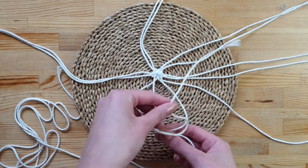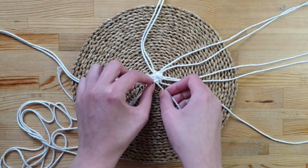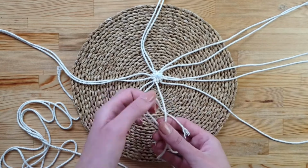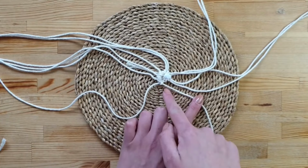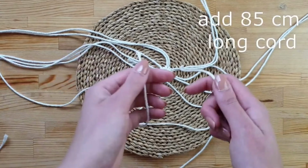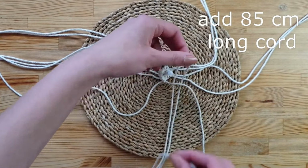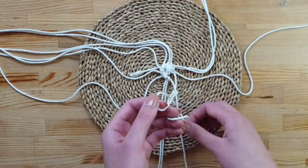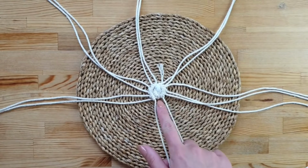Take the first loose cord from your right side and start wrapping it around the main long cord. Put it over it and go through the loop. Each cord I'm wrapping twice. Repeat the process all the way around. You might notice big gaps between the knots and next 3 cord. When that happens, simply cut extra piece of cord and fill this gap, making lark's head knot.